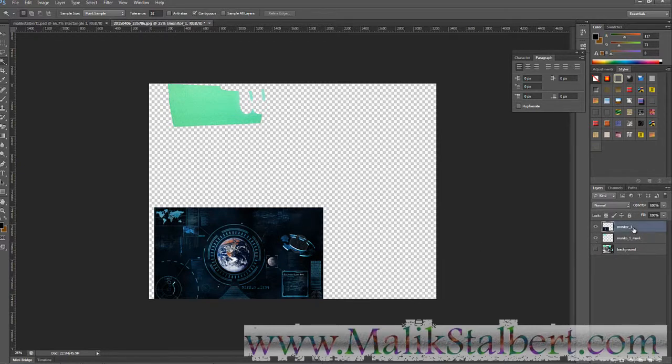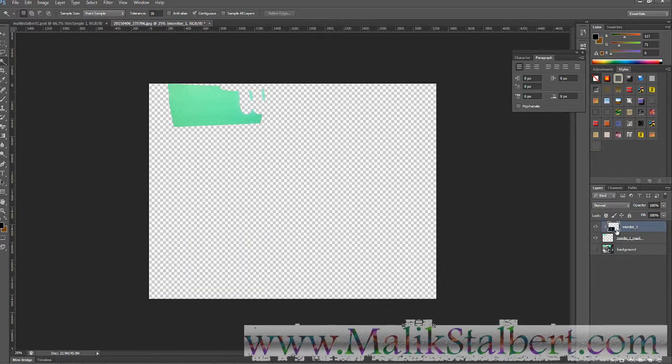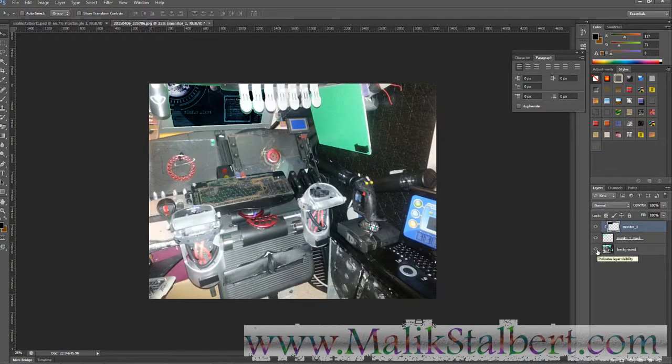I'm going to hold Control Alt down and press Control Alt G, and what it's going to do is put it as a mask under there. Now if you notice over here, this part disappeared, but really it's just under the green, so I would have to take this part and drag it under the green portion here. Okay. And as you can see, it's in there.